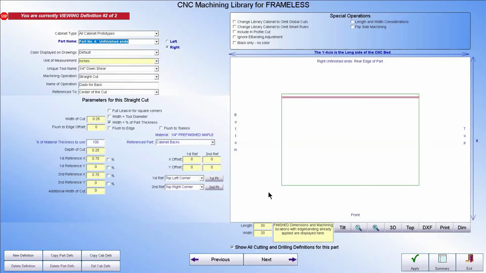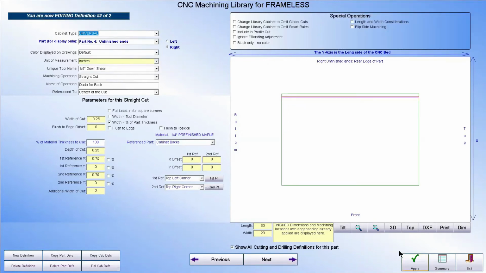That becomes a serious problem, because now you've got sloppy machining, because in the unfinished end, you've got machining where there shouldn't be any machining. That's why we prefer to use this as a smart rule. So instead of all cabinet prototypes, we're going to tell it that this is a universal instead.